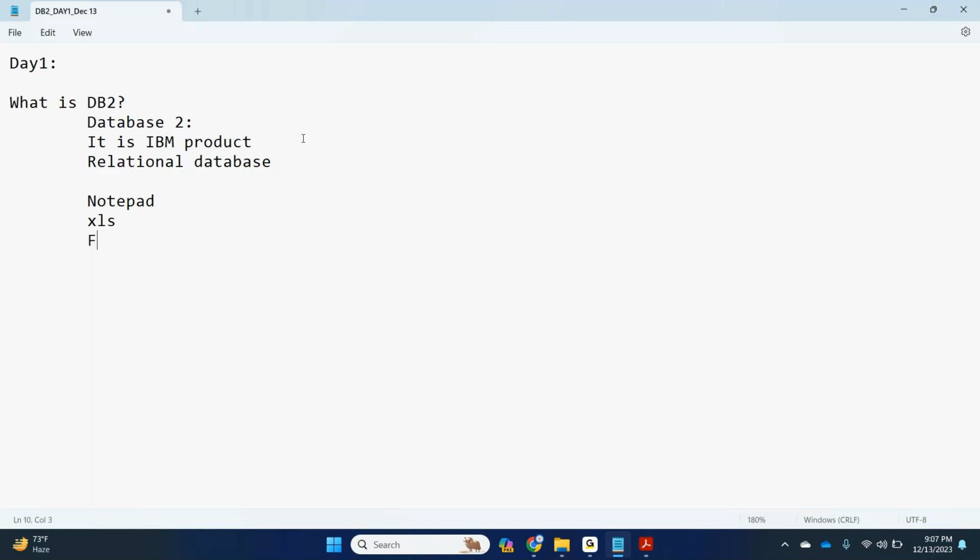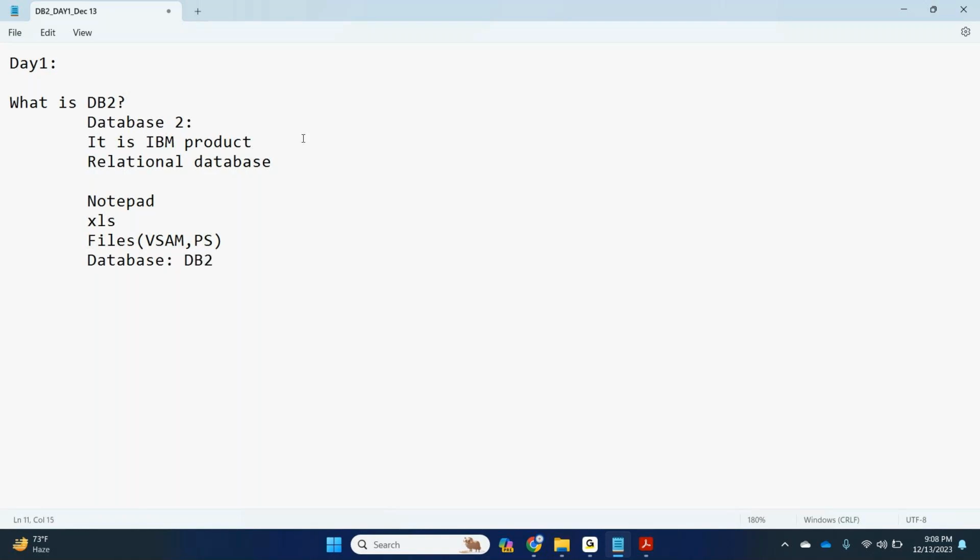We can store the data in files, like VSAM files and sequential files. So instead of storing data in files, we can store it in a database also. One of the databases is DB2.